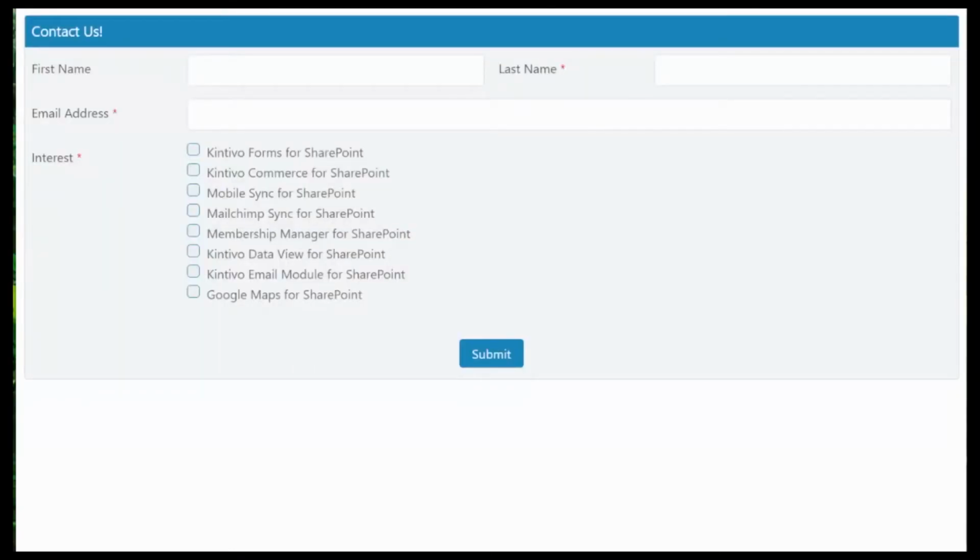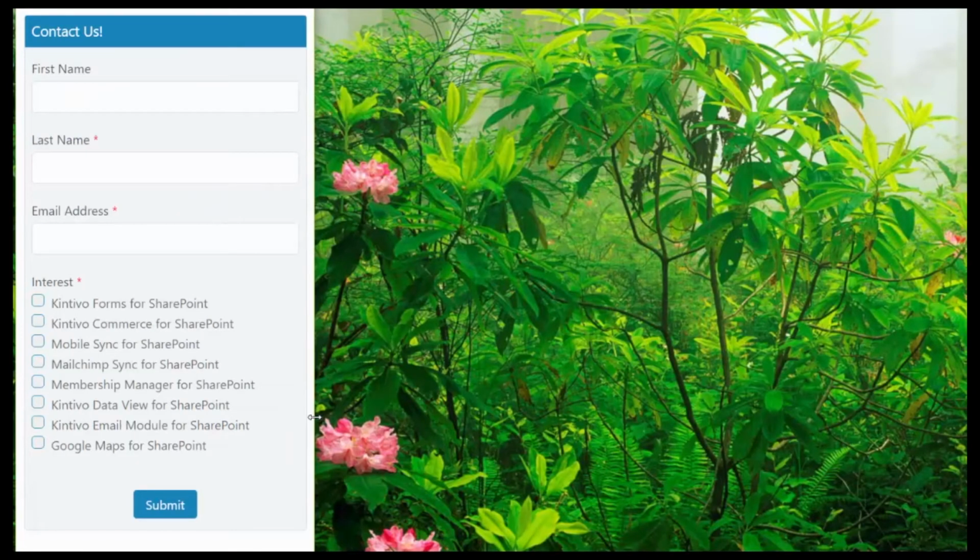Preview mode allows you to see what this form is going to look like before you put it anywhere. So here's what it looks like in preview mode. I'm happy with this, but I can extend this even farther. I can see that it's responsive. What is this going to look like on a phone? I can resize my screen. I can see, yeah, that's pretty nice. It's going to stack these fields and everything.